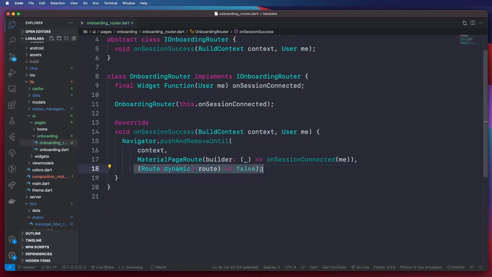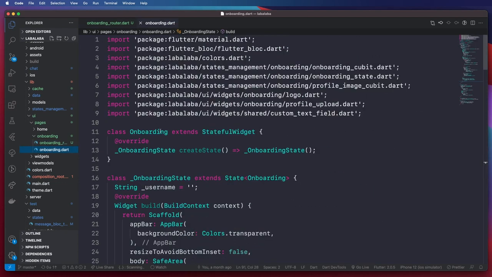The reason for this is so that this route, with the previous route, which will be the onboarding page, will be removed from the navigation stack so that you cannot go back to the onboarding page once you have onboarded. So now we have our router set up. We can go ahead and use it in our onboarding page.